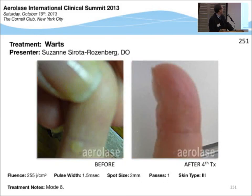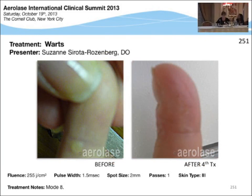This patient of mine came in, had multiple cryo treatments, had multiple immunomodulators, nothing worked on it, so I gave her the option. She said, come on, can't you do the laser? And I said, sure. So I'm a little more aggressive. I did mode 8, 255. It says one pass. I believe I did two passes with the 2 millimeter spot.